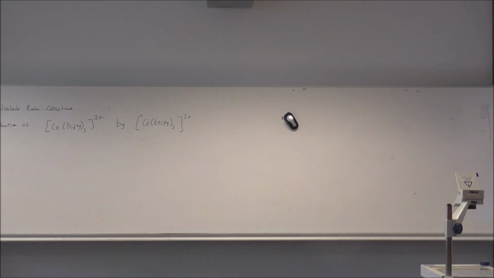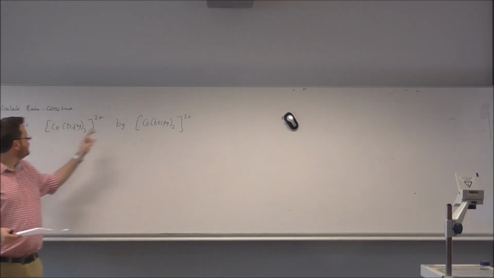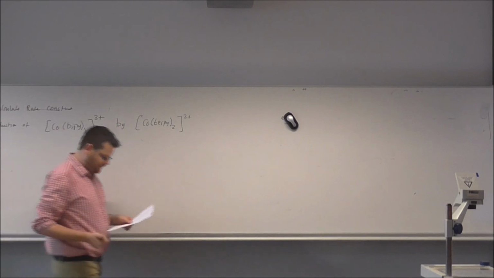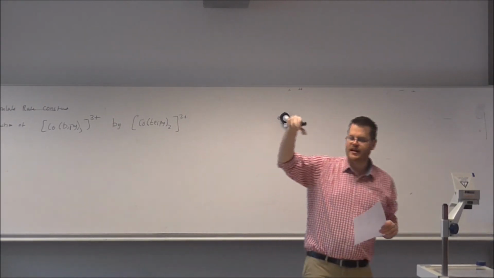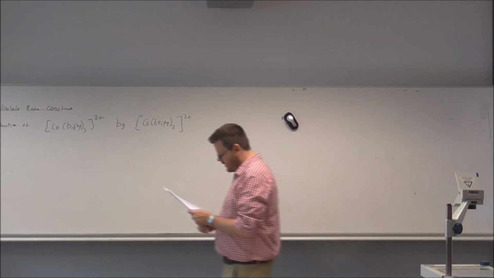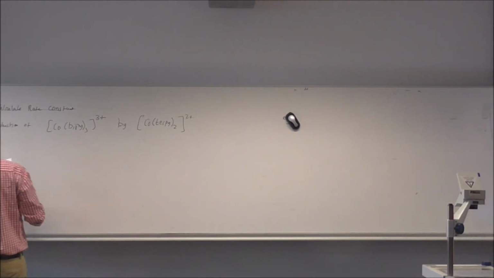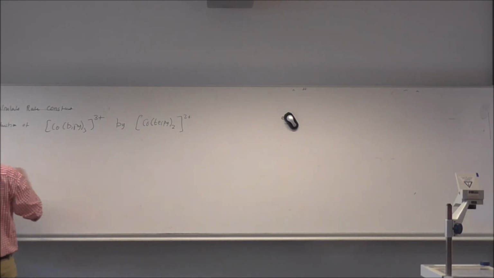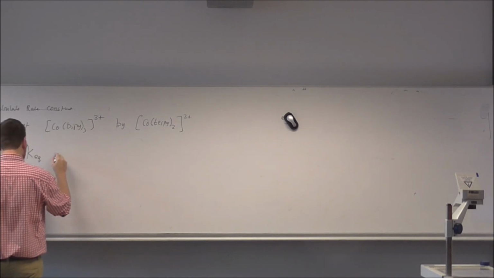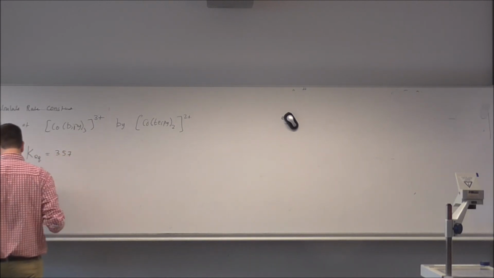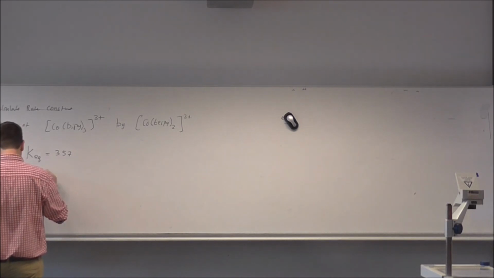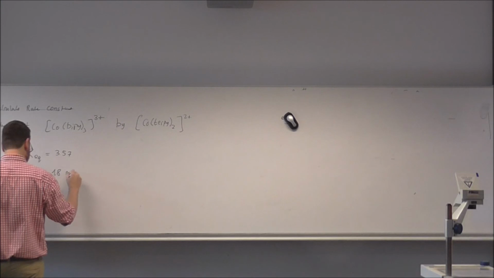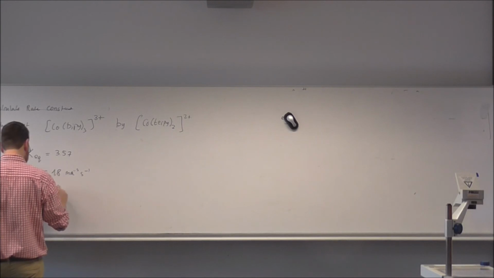I'm basically doing an electron transfer from cobalt terpyridine, which is a tridentate ligand, to bipyridine, which is a bidentate ligand. These are basically nitrogen-containing arenes. I guess you've seen them in organic chemistry. So basically, we know that the K value, the equilibrium constant for this reaction, is 3.57. This is something that can be experimentally determined. The K11 value is 18 liters per mole second, and the K22 value is 48.